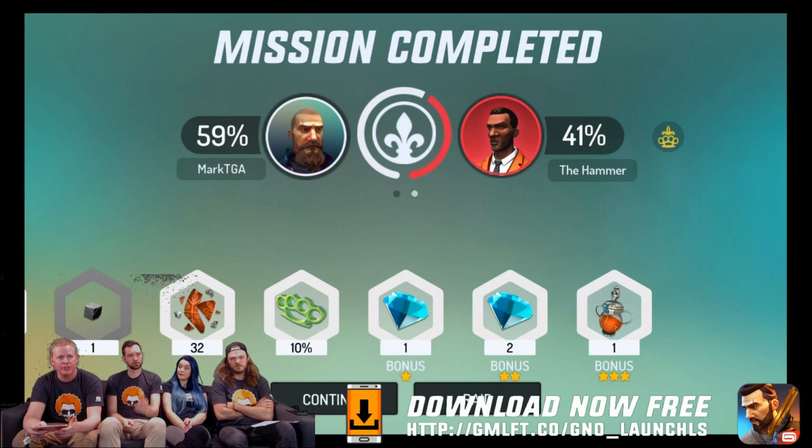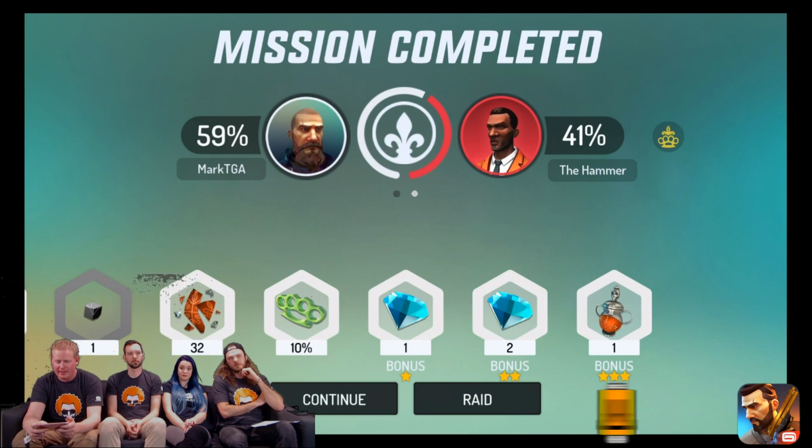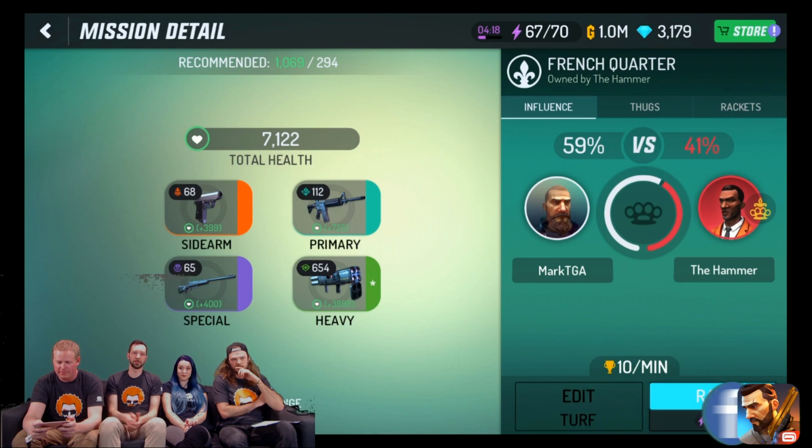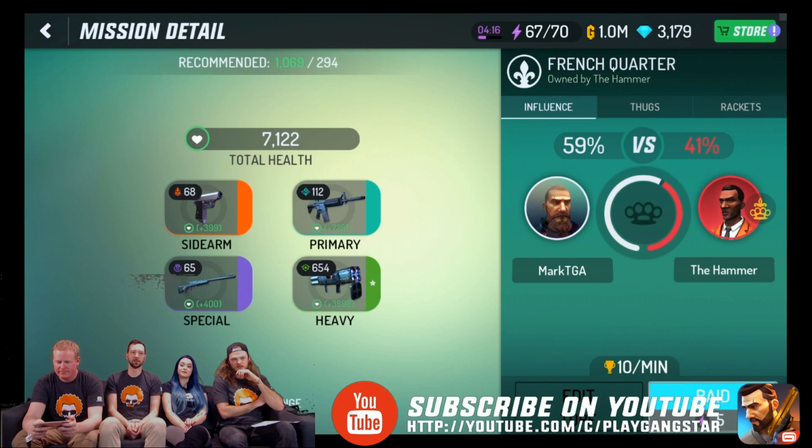So I've completed this turf mission. I now have enough influence, it's over 50%. I can now raid. I'm going to choose to see if I can raid the Hammer. Definitely my favorite part of the game. Yeah. Taking this down is super fun. This is where we're going to be spending our time in the long term for sure.